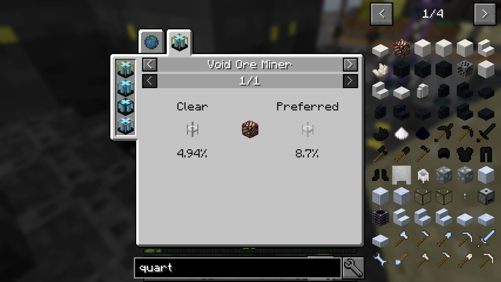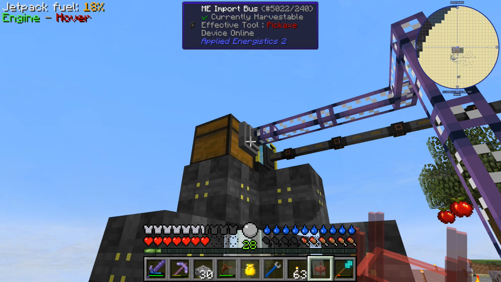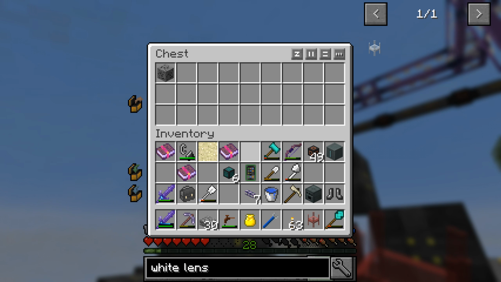Hey, is there a tool that I can break this with that doesn't... okay, it didn't break. Good. Does this work? Yeah, it does work. Okay, cool. So it is working. This does not have an upgrade, so it should be relatively slow. Yeah, we're getting ores. Okay, so that will mean that we get more quartz.